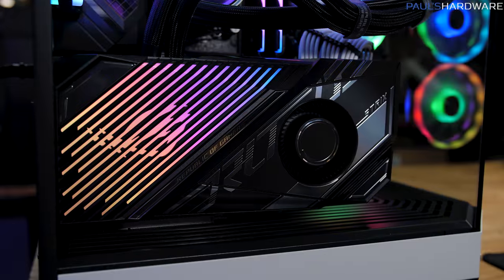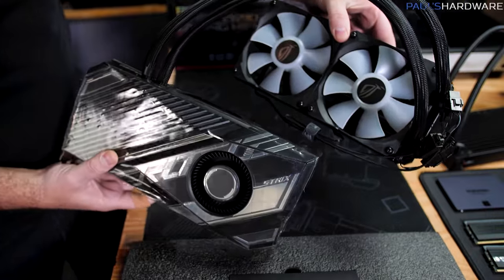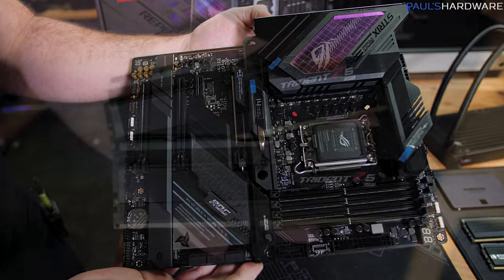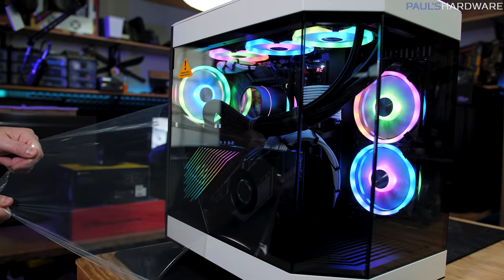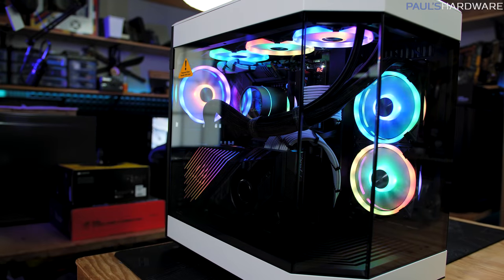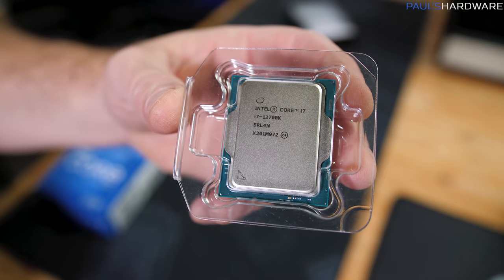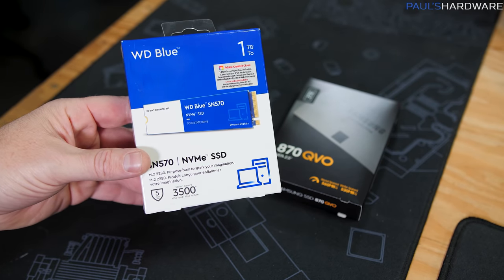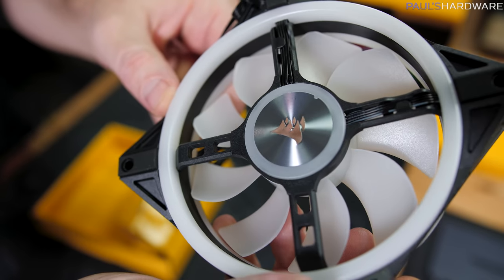A few things to mention right from the start. Many thanks to Asus for providing the Asus ROG Strix RTX 3080 Ti LC, the liquid-cooled variant of that GPU, as well as the Asus ROG Strix Z690-E Gaming Wi-Fi motherboard. Thank you as well to G-Skill for providing the Trident Z5 RGB DDR5 memory kit. And many thanks to iBuypower for providing the Height Y60 case, the Intel Core i7-12700K 12th Gen CPU, the Deepcool Castle 360 EX all-in-one liquid cooler, storage with SSDs from WD and Samsung, and the Corsair QL120 fans.